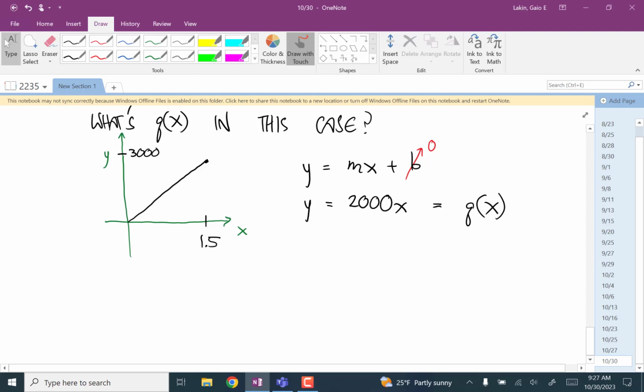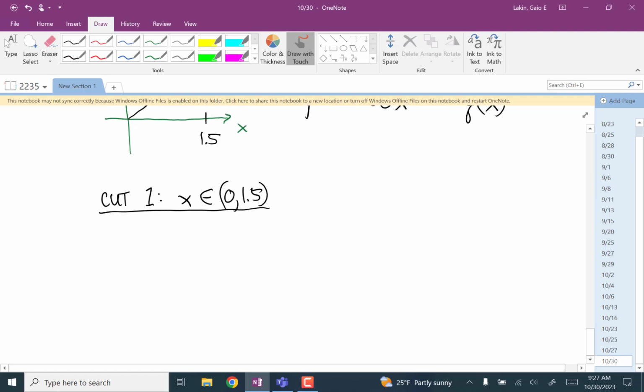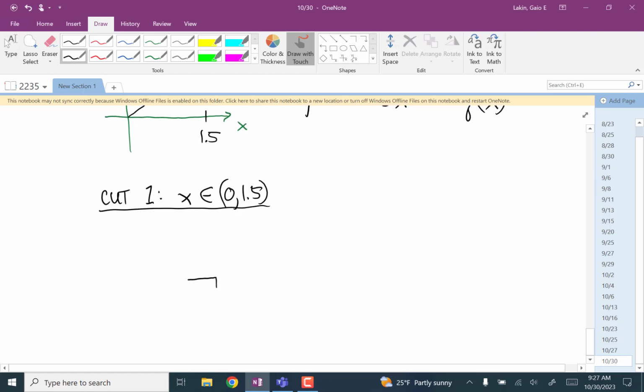So we expect to have our shear force function be something related to negative 1000x squared, because of the derivative relationship. Okay, so now we'll do our cut. There's only one cut, and it's for all the x values between 0 and 1.5, not including the endpoints. And I'm going to go back to drawing the stuff that we are including and the stuff that we're not including.